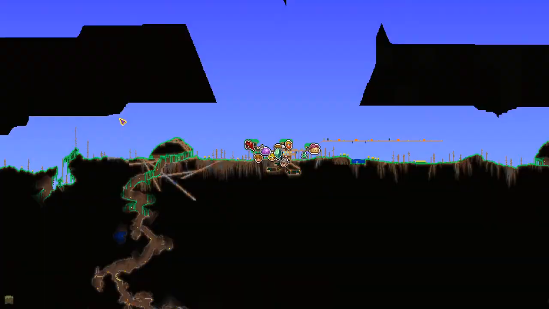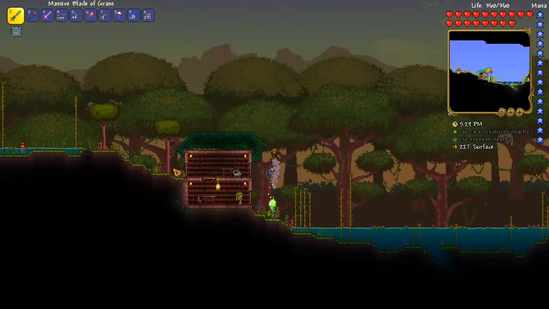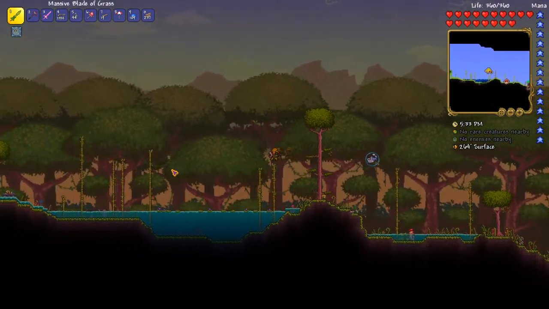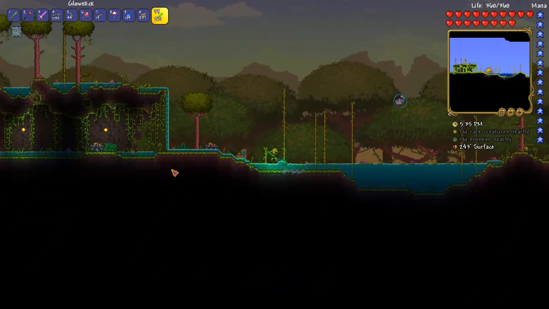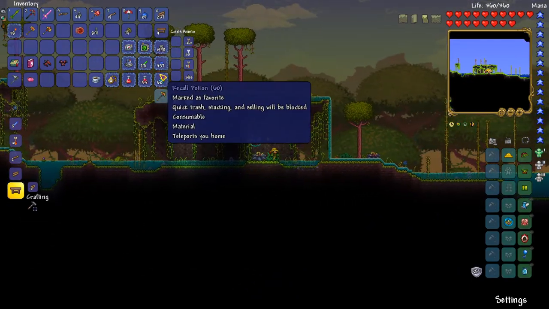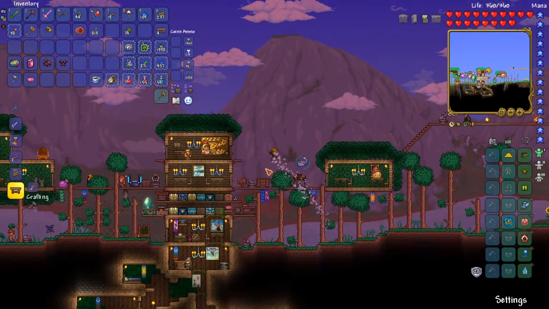Brain of Confusion is really good from what I've heard some people say in times long past. Cat is more important than Mini Shark? Yes, I agree completely. Sell your old gear? You're right. I should honestly do that more. I don't know why I don't.